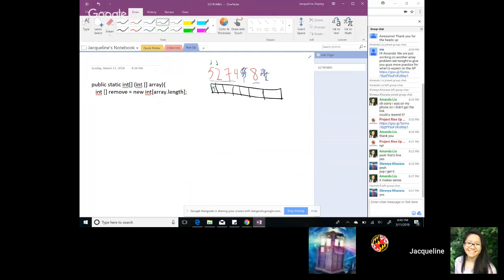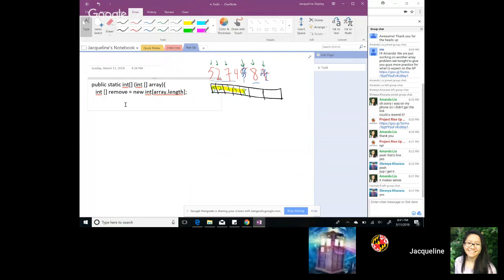Same with the 2. Well, 5 is not equal to 2, so we're going to add it here. Same with the 7 and the 4. And then once we get to this 5, when we look through the elements we've already seen, we see that we already have a 5, so we're not going to add it. And we're going to go straight to the 8 and add it. And again, when we get to the 7, oh, well, we've already seen a 7 before, so let's not add it. And we're going to then return an array with these 5 elements in it. So that's just kind of an overview of the approach to solving the problem. And then we can go ahead and write that in code so you guys get a good understanding of what's happening.